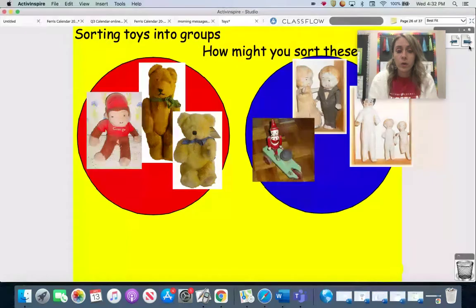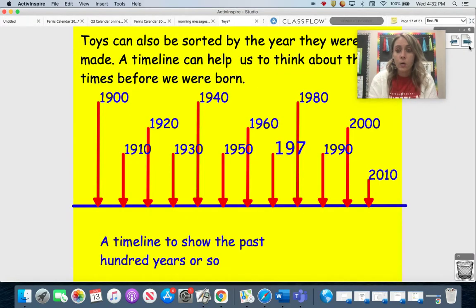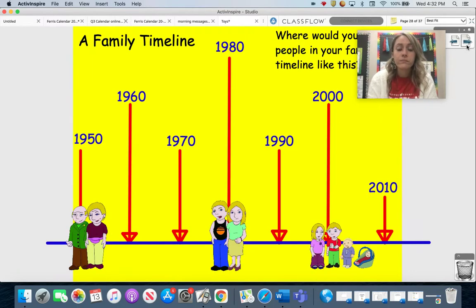Today, I'm going to be showing you a little timeline. We watched a video earlier this week about toys that were made all throughout this different timeline and how toys can change from decade to decade. That means every 10 years, every 5 years, every couple of years. Now that we have so much technology, toys can really change. So this is an example.